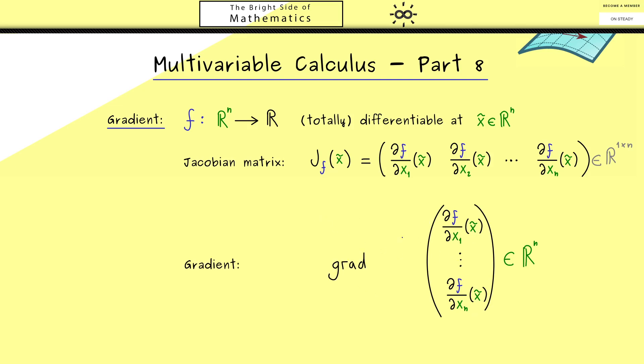And indeed, this is what we call the gradient of f at the point x̃. There are different notations for it, and usually I will write gradient of f at x̃. Another notation you often see uses a triangle called nabla. It's a little bit shorter in the notation but it stands for the same thing. Indeed, later we will talk more about this nabla symbol here.